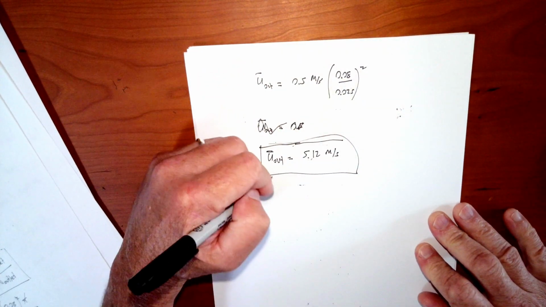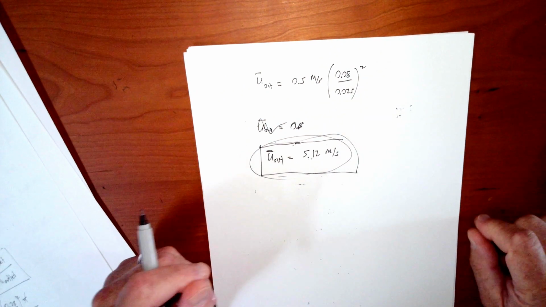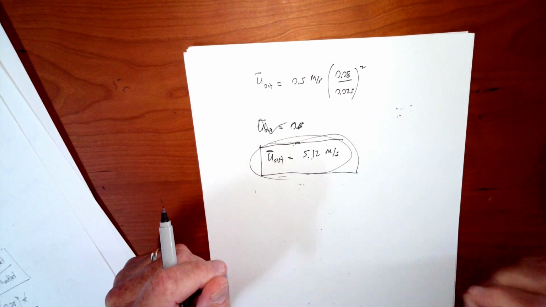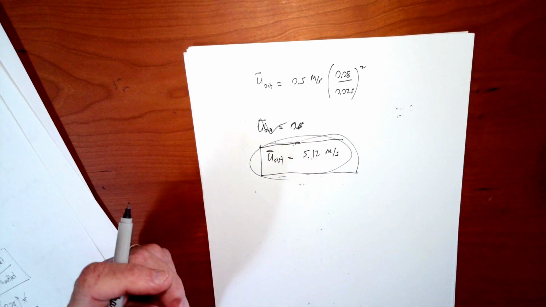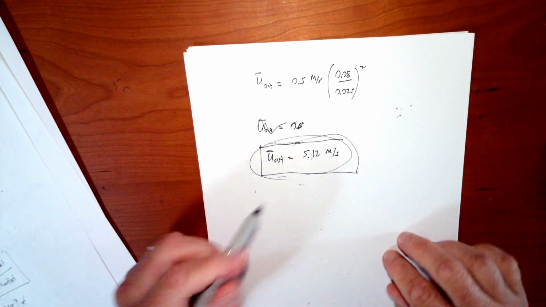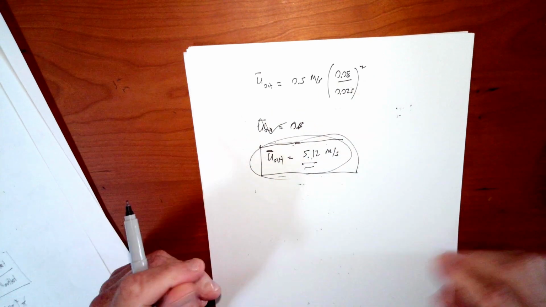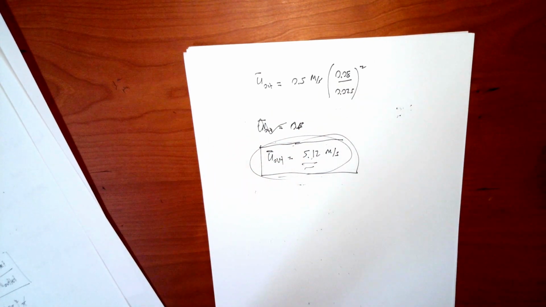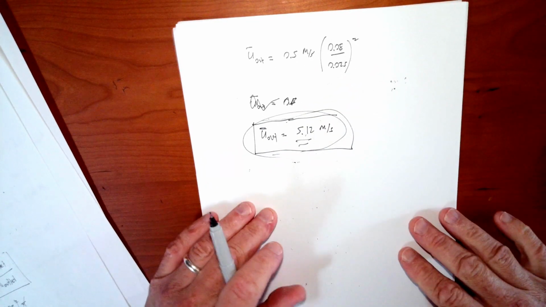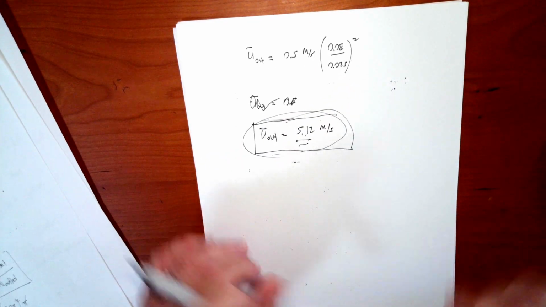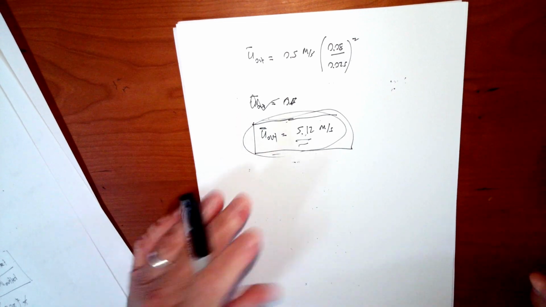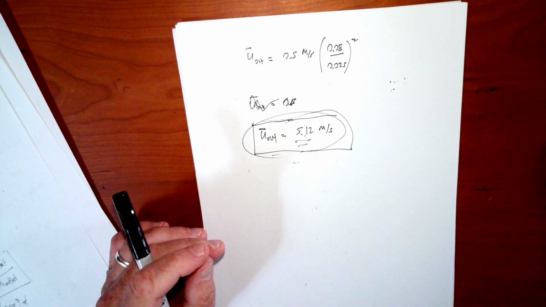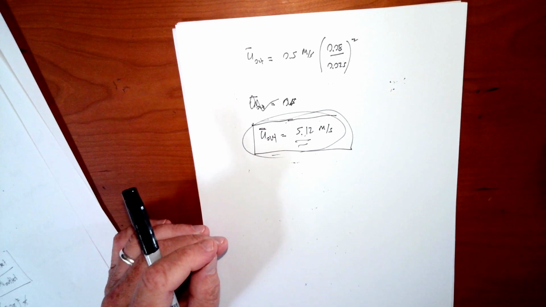The bad news is this tells you nothing about the actual velocity at a specific location. We know it's not the true velocity. The velocity has some kind of profile. I don't know what the profile is. You don't know what the profile is. It's not all just coming out at 5.12 meters per second. It's coming out as an average of 5.12 meters per second. So it's a very useful engineering result, and we'll use it for some things. But it's also important to be aware that this kind of control volume analysis doesn't give you any insight into the details of the flow.